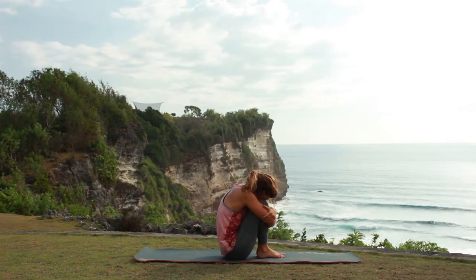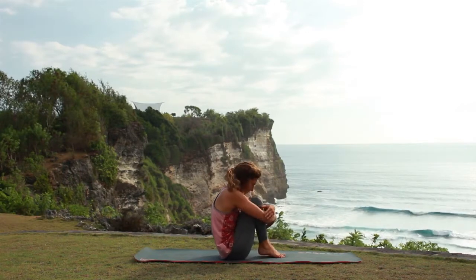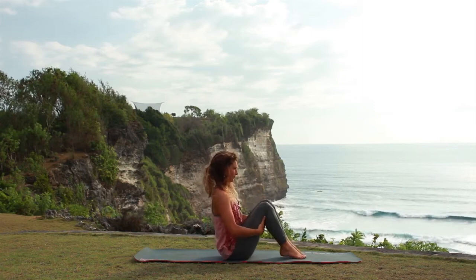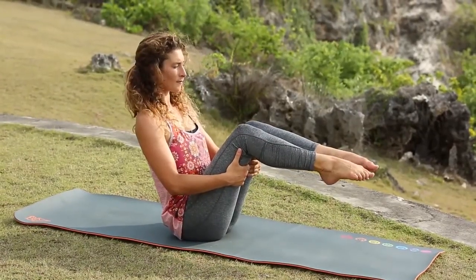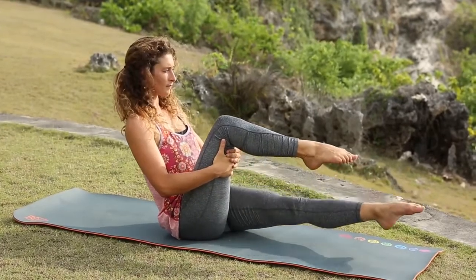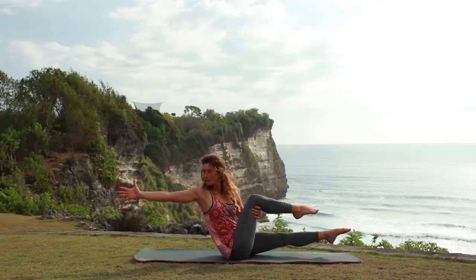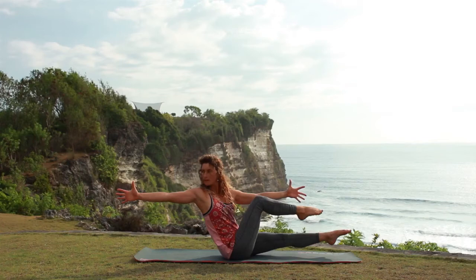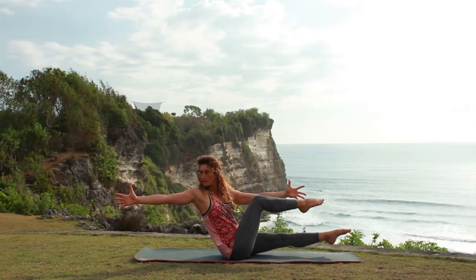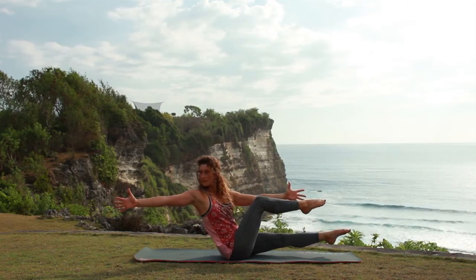Now for the next sequence, you'll have a few options, so really take the one that works for you. Have the hands behind the thighs, lift the toes off. Either stay here or extend the left leg to the front, just off the ground. Maybe the right arm will reach behind you. Maybe the left arm will come off the right leg and reach towards the front. Keep the stomach engaged. Take one more inhale here, then bring everything back to the center.